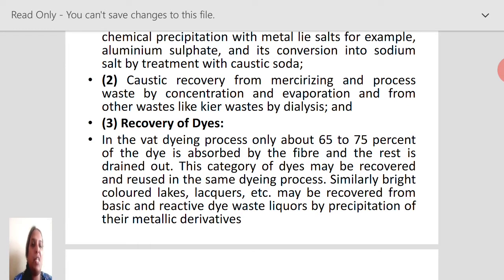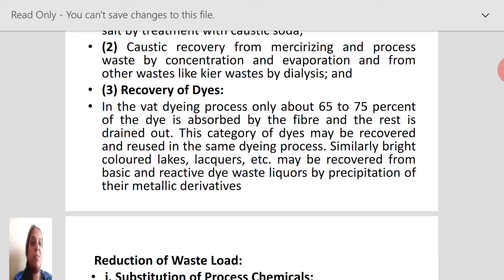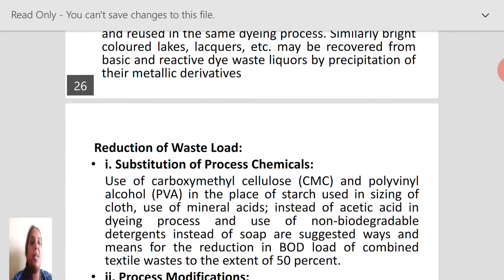So in the case of the wet dyeing process, about 65 to 75% of the dye is absorbed by the fiber, and the rest gets drained out. That can be easily recovered as well as reused. Similarly, bright colored lakes, lacquers etc. can be recovered from the basic as well as reactive dye waste liquors just by precipitation of the metallic derivatives.